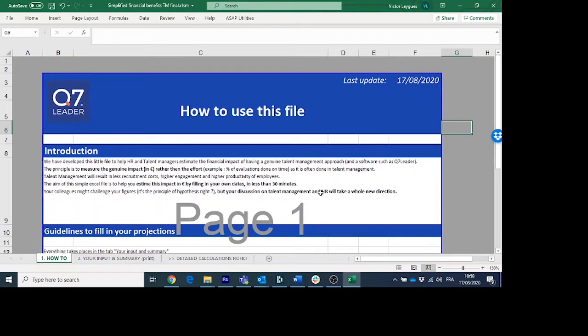This is a short video to present you our little template that we created to assess the financial benefits of talent management. And I assume that if you are watching this video, you are considering taking in the future a talent management approach, which is probably, for good human reasons, especially if you work in HR.